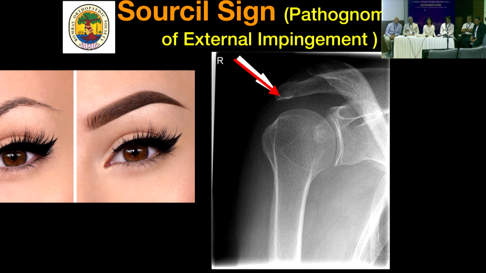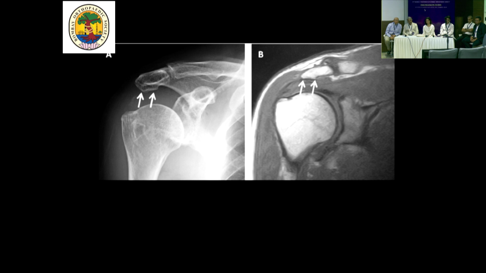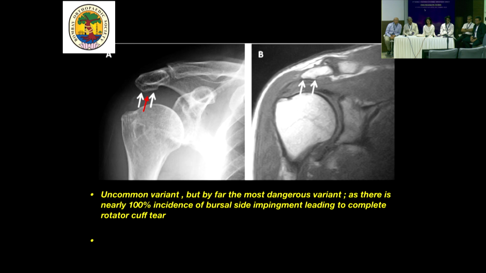We'll directly go to the findings on examination. For his passive ranges, there are 3 important ranges that we examine: the full forward flexion, the external rotation, and the internal rotation. All are nearly full, only terminal movements are a bit painful. So this is his examination finding. That's his forward flexion. That's his external rotation.